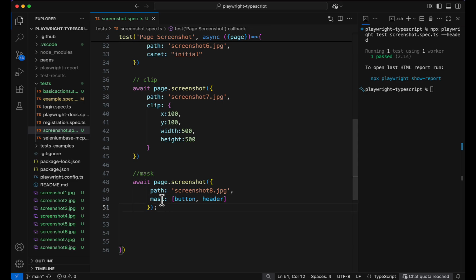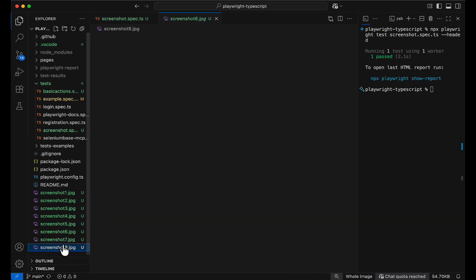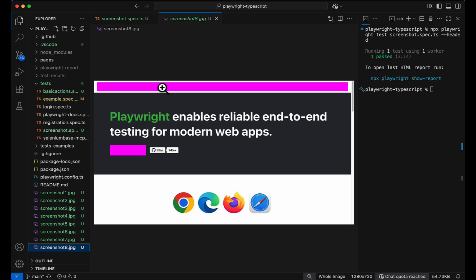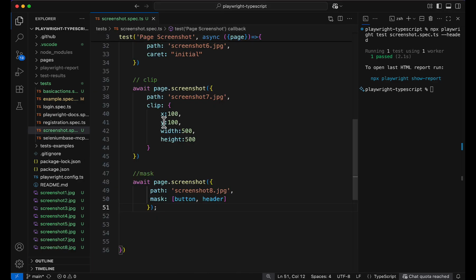Now if we see the color of this masking, it is different, right? I want to change this color to something different, let's say yellow, red or anything. So how to do that? Next we will see mask color.